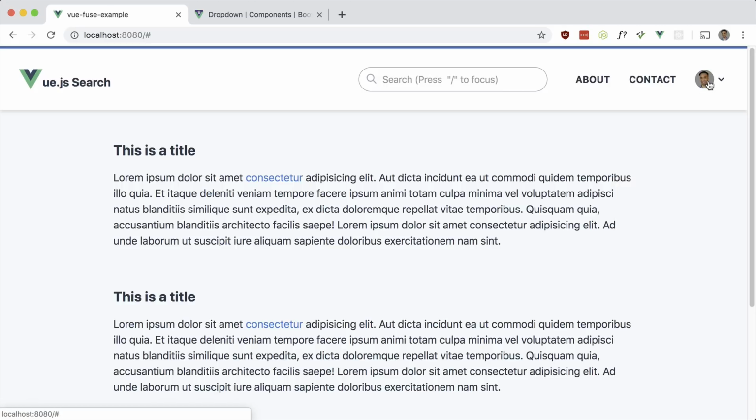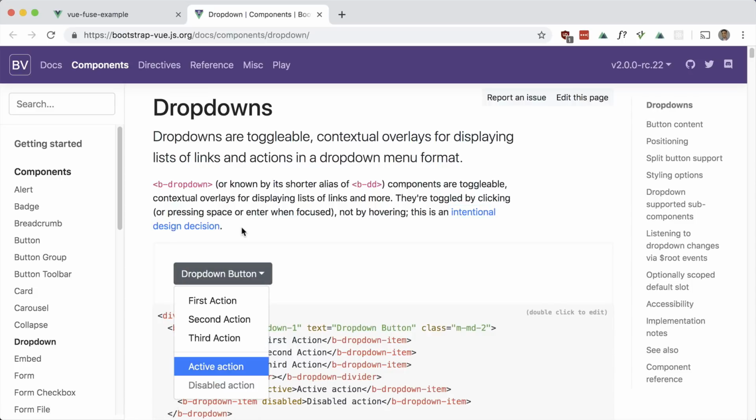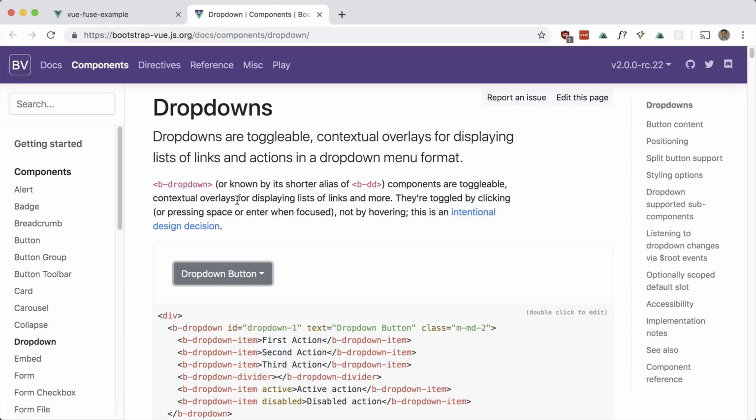But let's go ahead and make this feel better and keyboard accessible. So if we tab through this, enter actually works. We can press enter and toggle it. But if you look at the bootstrap component, space also works. Again, these two work the same, so I'll use this as an example. So enter opens it, escape closes it, which we'll work on in a second, and then also space opens it.